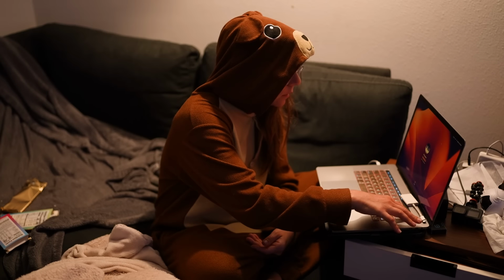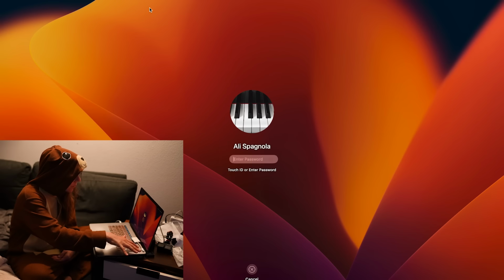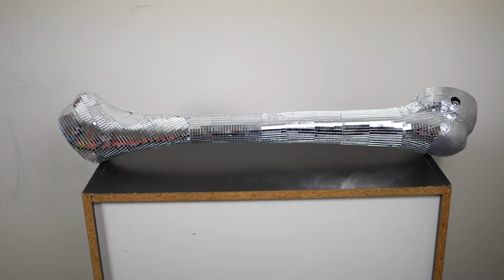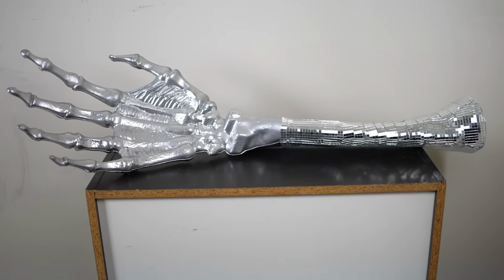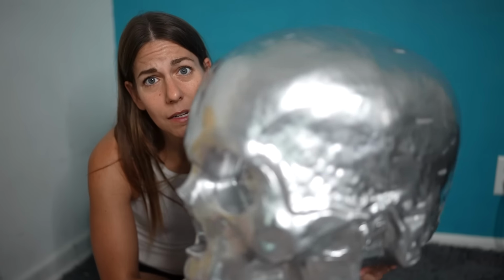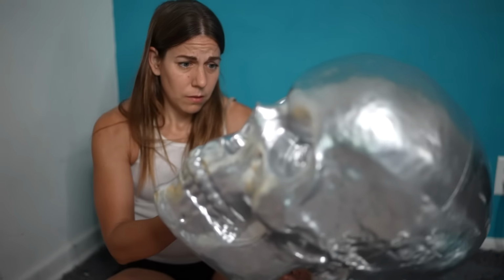Undead pun. Oh my goodness, my fingers are so torn up from the glass that my laptop can't even figure out what my print is. I can't believe we're coming up on a week of this creation. I now really don't know if I'm gonna be able to finish in time. His legs are twice the size of these arms. And his head is the size of a me. This is so hard. But I very much want a disco ball skeleton to exist in the world.